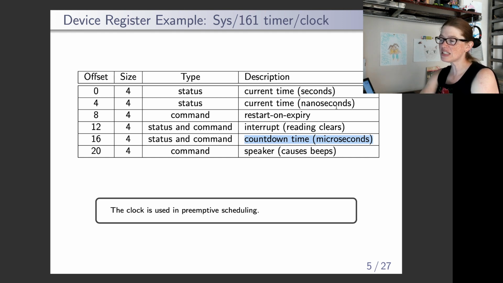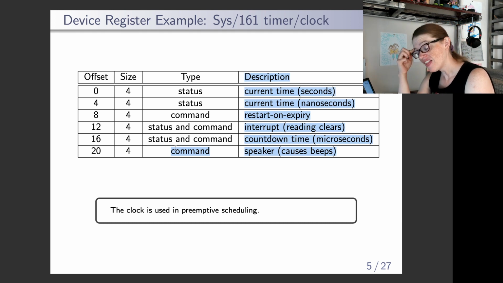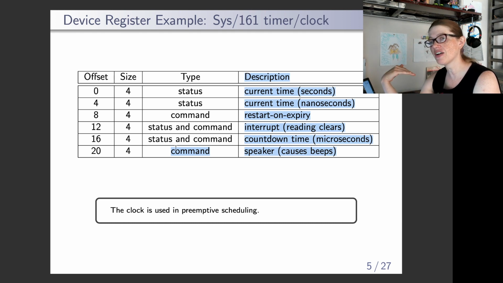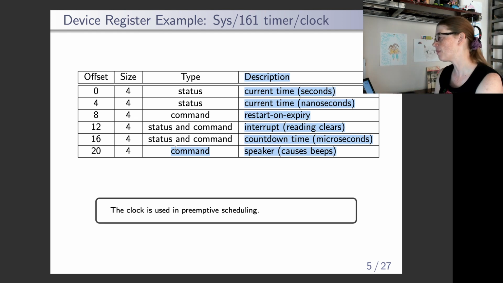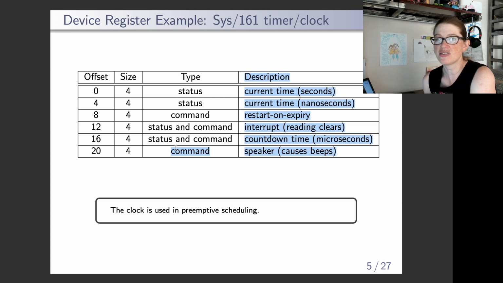Now there's one last part of the clock device that we can do, and that is, interestingly enough, clock devices in computers actually have a speaker. And in modern computers, you don't really see it, but if you push the back button too many times in like a terminal, your computer beeps. Well, that's actually your clock beeping.